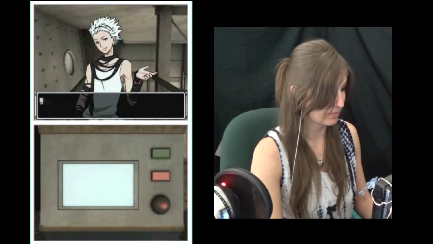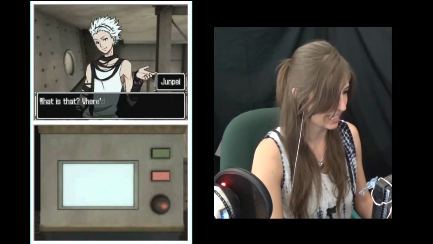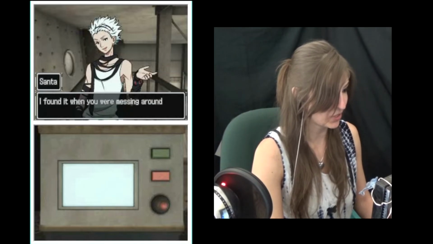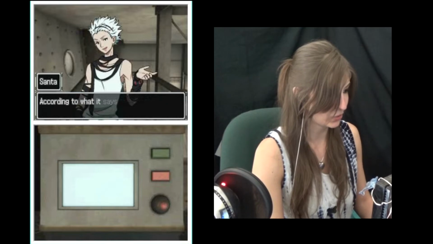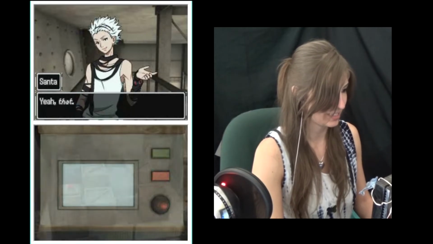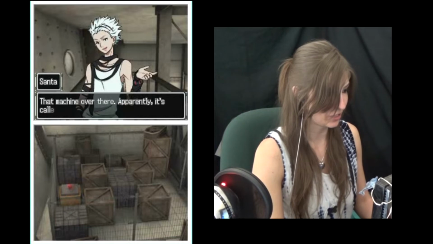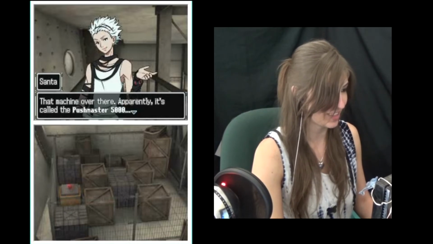I think this might help. What the hell is this? Where did you find this? What is that? Where'd you find it? I found it when you were messing around with the pinholes. It looks like instructions for this thing. According to what it says here, this thing is a remote control for that. That? Yeah, that. What's he pointing? Oh. That machine over there. Apparently it's called the Pushmaster 5000.